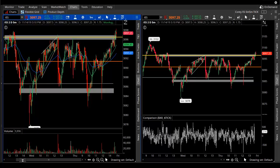Now we're looking at the 5-minute chart of the S&P futures. And all we're saying here is it's a chop, it's a slop, and we're defining out the high of this range at roughly 3096 and the low of the range just about 3084, give or take a few points in the S&P. Now if you are following volume profile, the red line is the point of control. We'll take a look at that in a moment. But this lowest time frame does talk about chop.